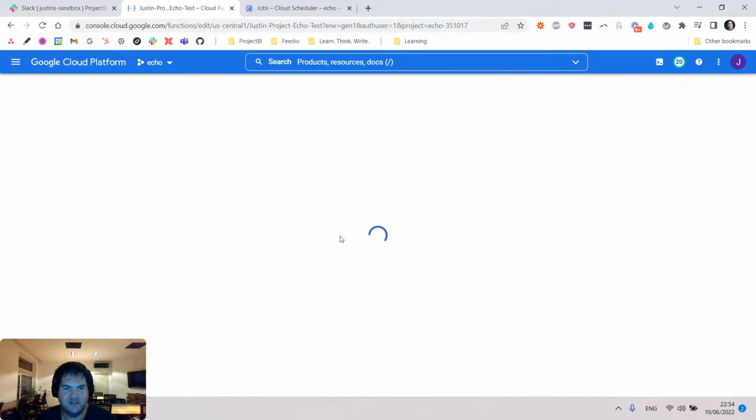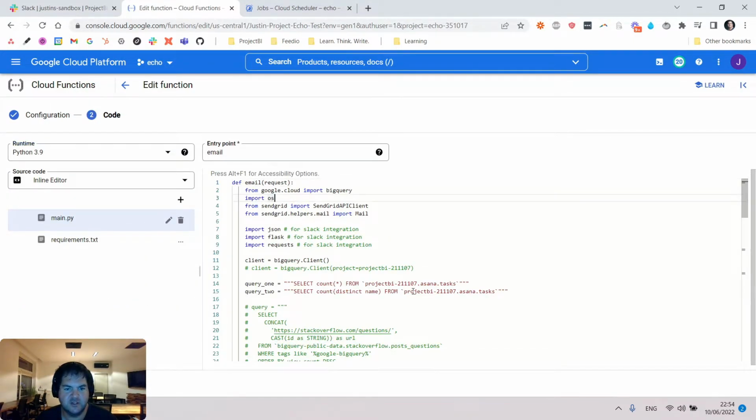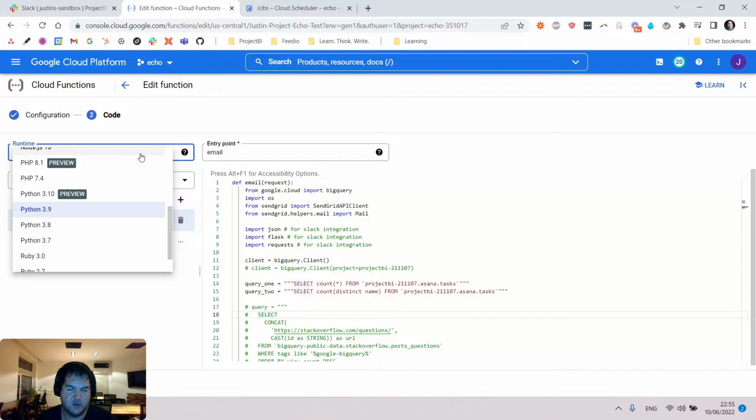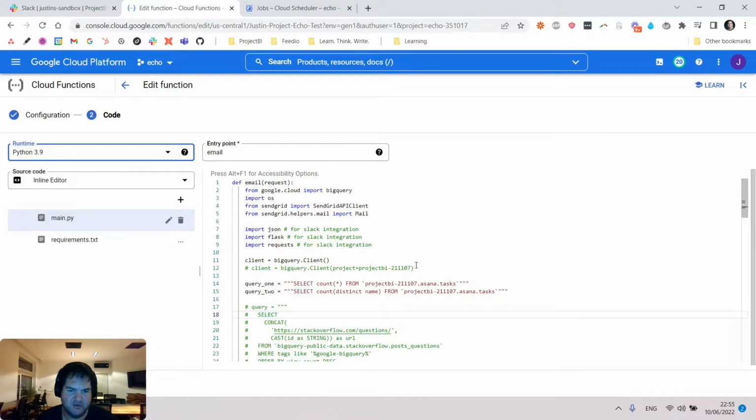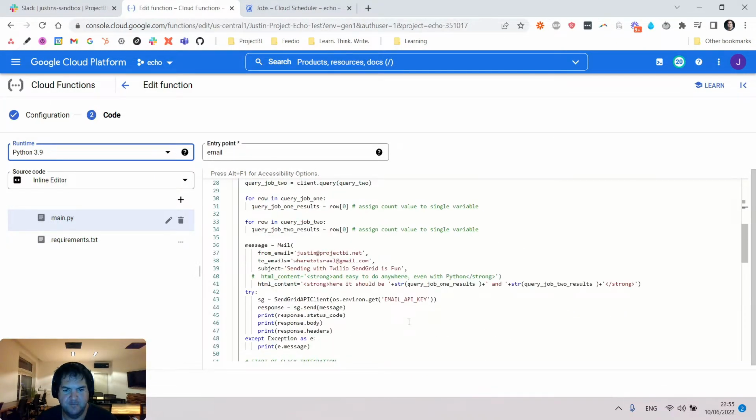The whole idea of Cloud Functions is that instead of having to deal with servers and complex stuff, you can use the Cloud Functions product to basically host scripts in a number of languages, as you can see they have a lot of different languages here. Python is the most standard one you would use for analytical stuff. I'm not really a coder, to be honest, but I'm technical enough that I can work out code, and Python is relatively easy to understand compared to other languages.